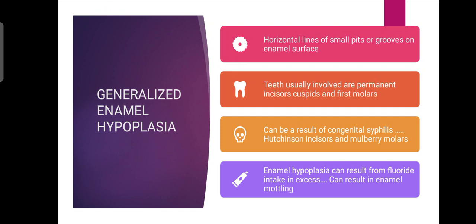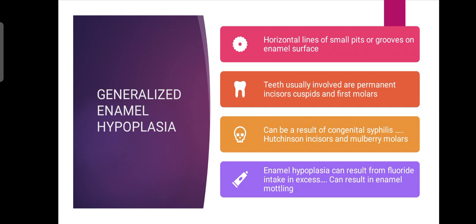Knowledge of the chronological order of tooth development is helpful in determining the approximate time of injurious insult. Clinical studies indicate that most cases of generalized environmental hypoplasia involve teeth that are formed in infancy during the first years of life. Thus, the teeth most often involved are the ones which develop first, that are the permanent incisors, cuspids, canines, and first molars. Premolars, second molars, and third molars are seldom affected because their formation does not begin until the child is 3 years of age or older.